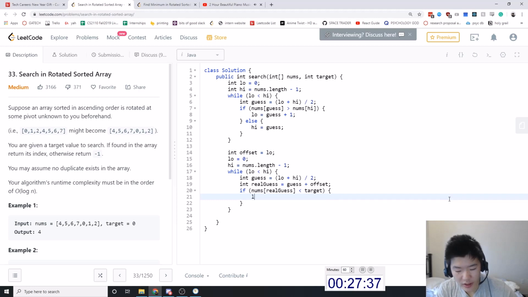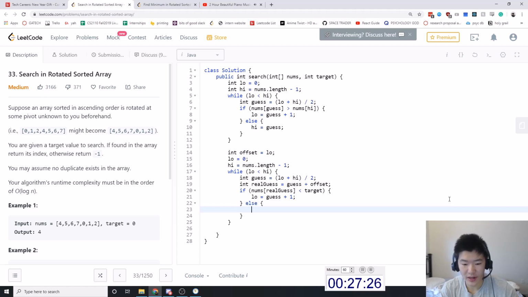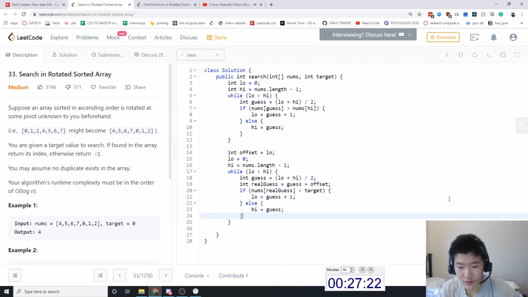If it's less than target, low equals guess plus 1. Else, if it's greater than the target, then high equals guess.